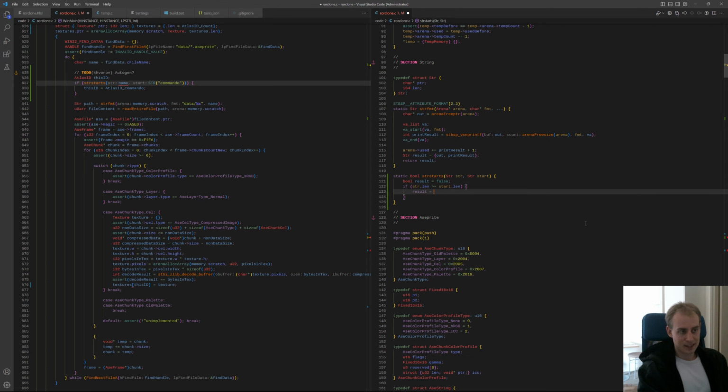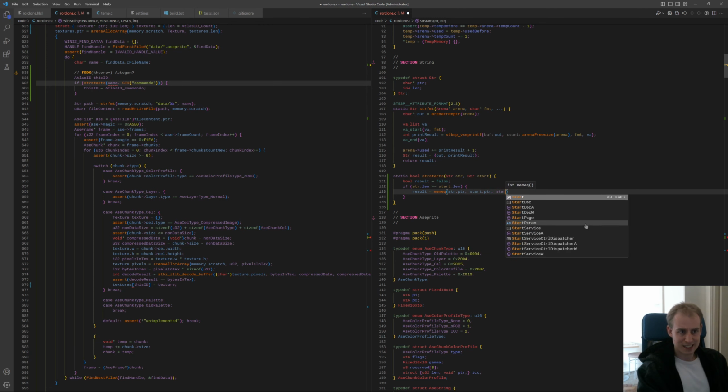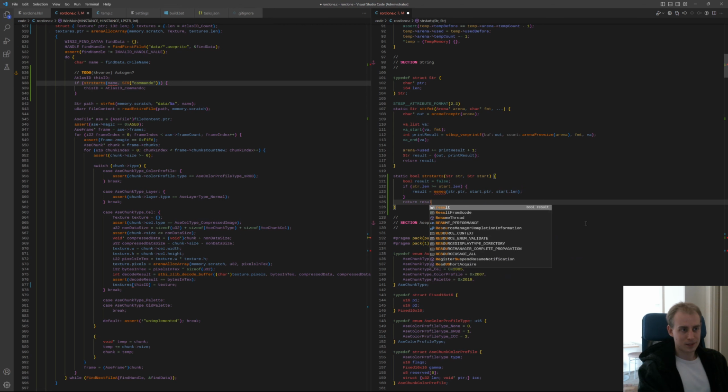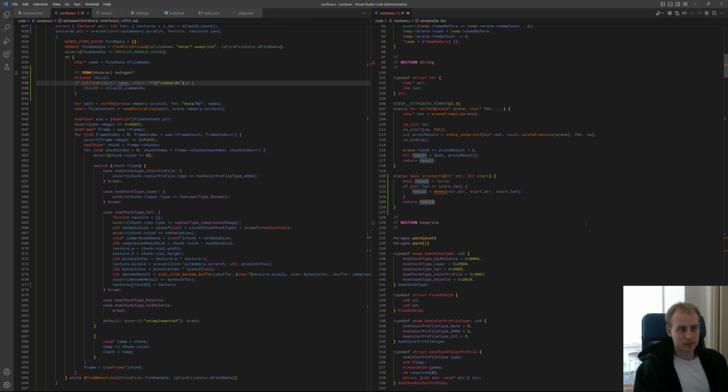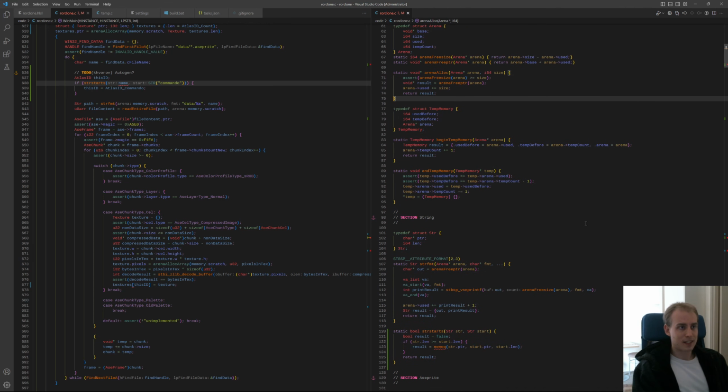The result in this case is memeq. Mem equals string pointer, start pointer, start length. Return result. Okay, memeq, of course we don't have that.